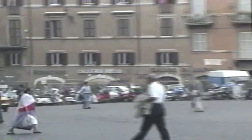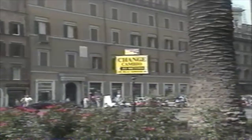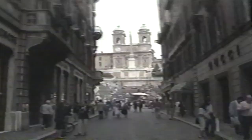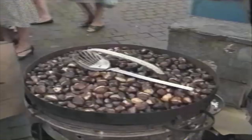The Piazza di Spagna got its name in the 17th century because the Spanish ambassador took up residence here in the Palazzo di Spagna. The whole area was subsequently declared Spanish territory, and foreigners who passed through at night were often shanghaied into the Spanish army, never to be seen again. At the northern end of the Piazza are the famed Spanish Steps, where you're likely to find just about every kind of street life — clerics rushing off to mass, beautiful young girls enjoying a free afternoon, salesmen selling roasted chestnuts or kitschy souvenirs.